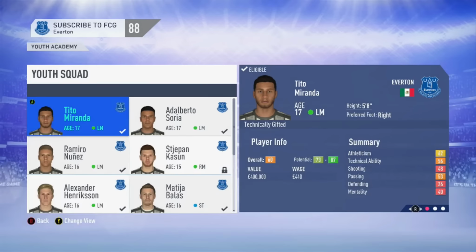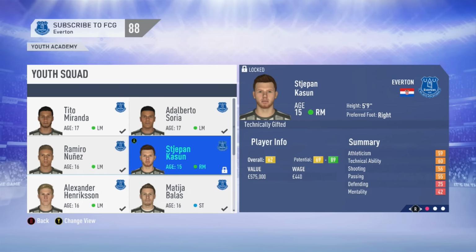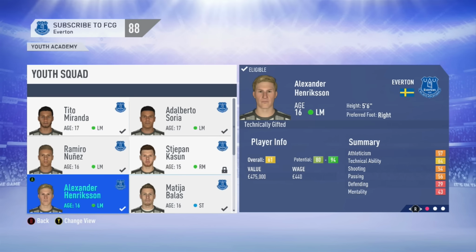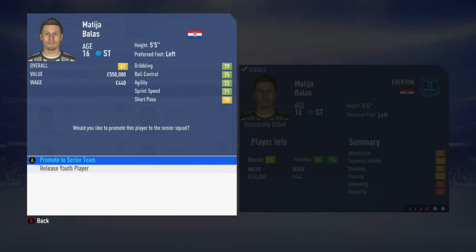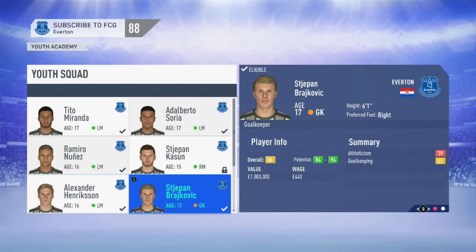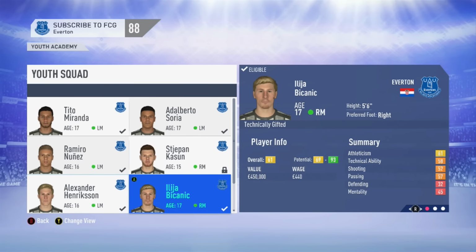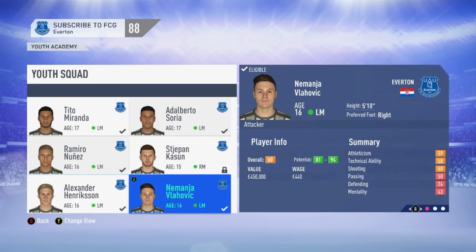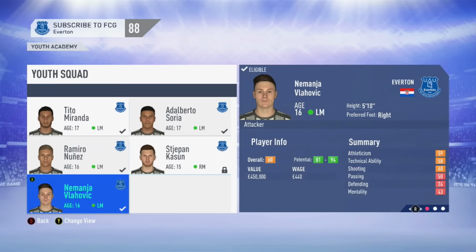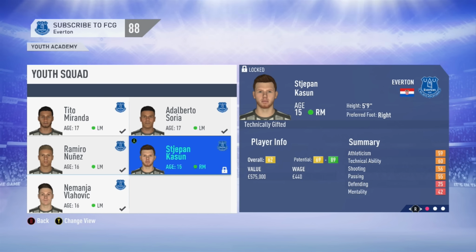Remembering that Vlahovic and Ramiro Nunes both had potential to be special, and Miranda and Soraya are showing great potential, but Nunes and Vlahovic are definitely the pick of the two. So now it's time to start promoting the rest of the players, so that includes Ballas, Bergstrom, Brakovic, Bicanic, Stepanovic, and Alexander Henriksen. And the rest of those can't be promoted, and we've already seen the others' potential status.